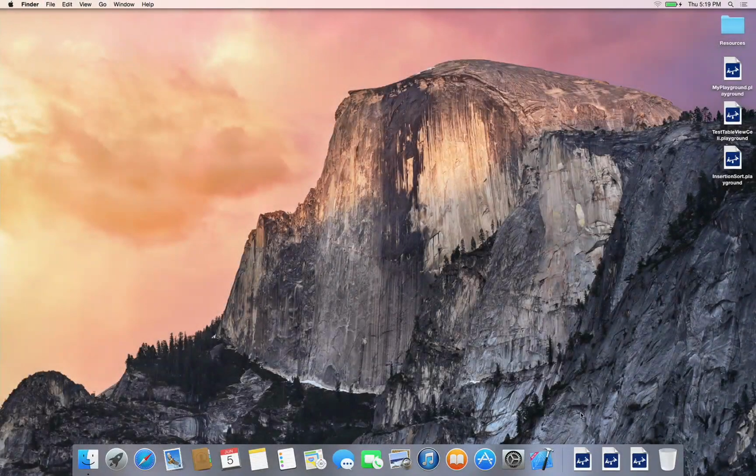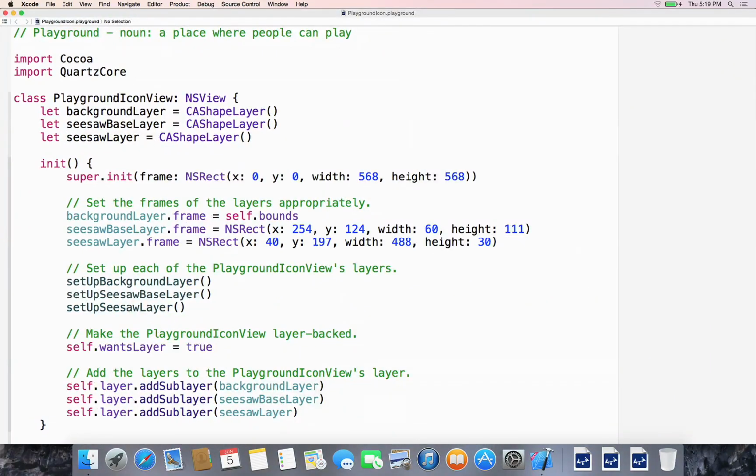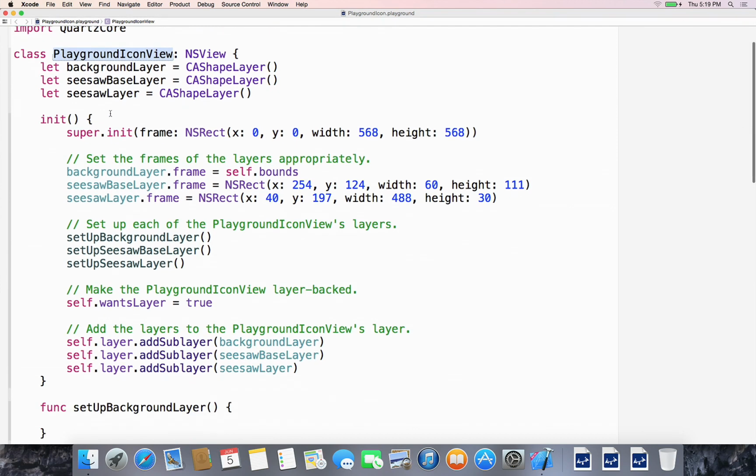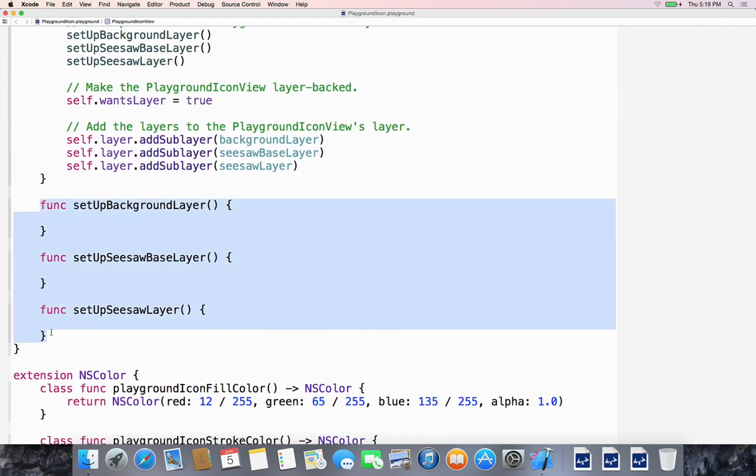So okay, here I'm going to go ahead and open up a playground that I've already started. So here we've got a playground. We've got our subclass of NSView called Playground Icon View. It has a few layers. It's got these three instance methods which actually do the setup of those layers. You'll see that they're unimplemented right now, and we'll come back to that in a moment.